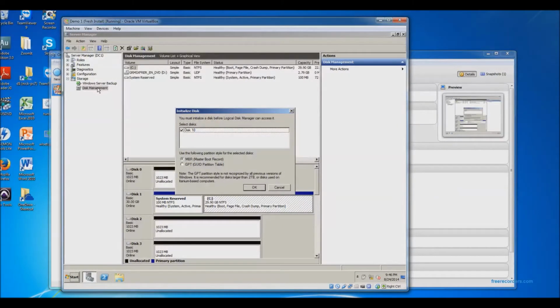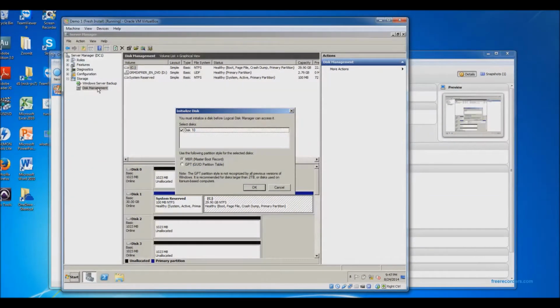Do we want to use a partition style of MBR, which is master boot record, or the GUID partition table, or GPT for short? The main difference of these two is that the MBR can only handle disks up to 2 terabytes. Beyond 2 terabytes, we're going to have to use a GPT. Also, Windows 8 and Windows Server 2012 are also using the GPT partition style.